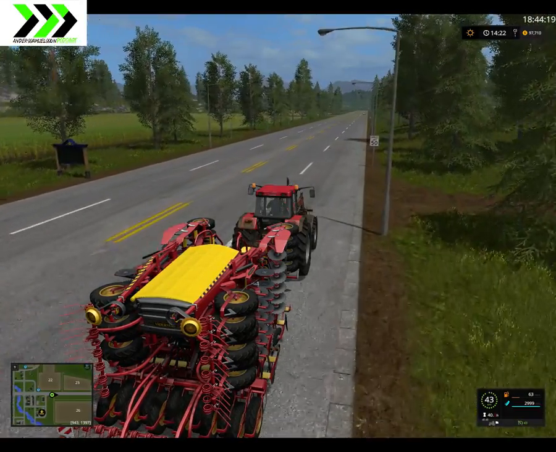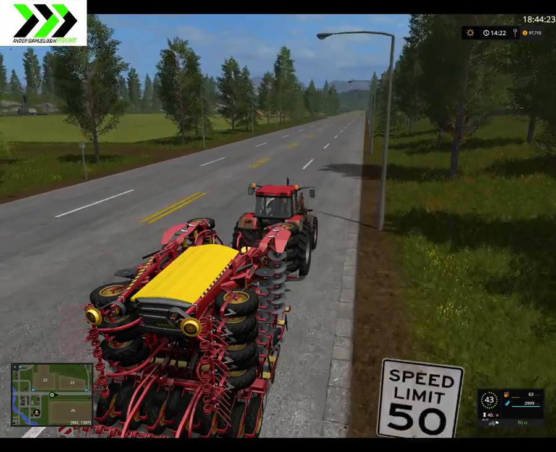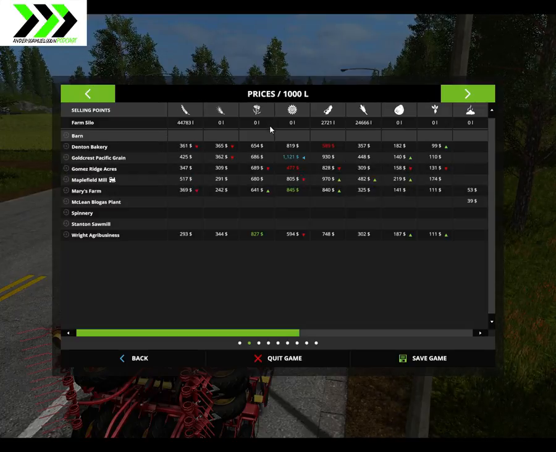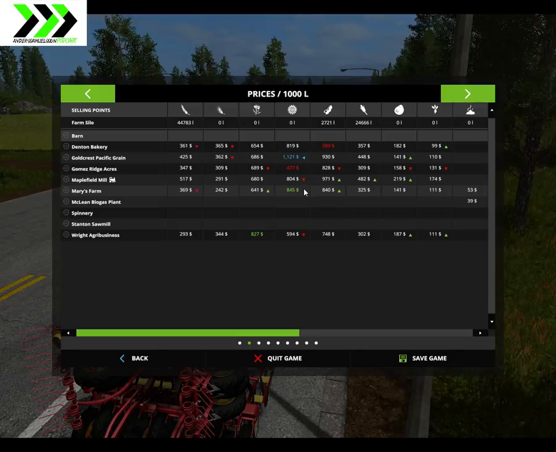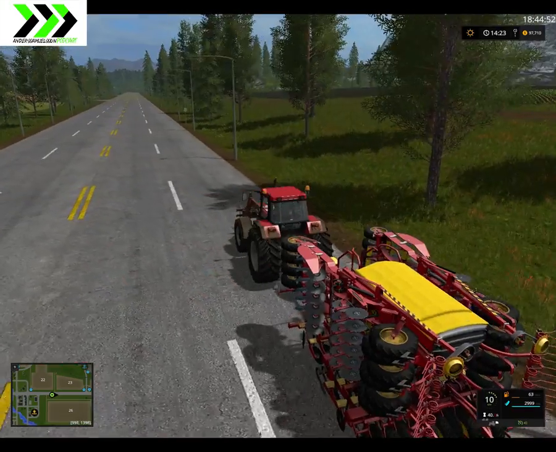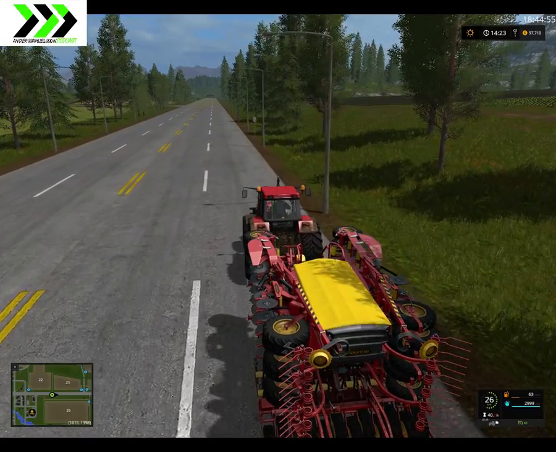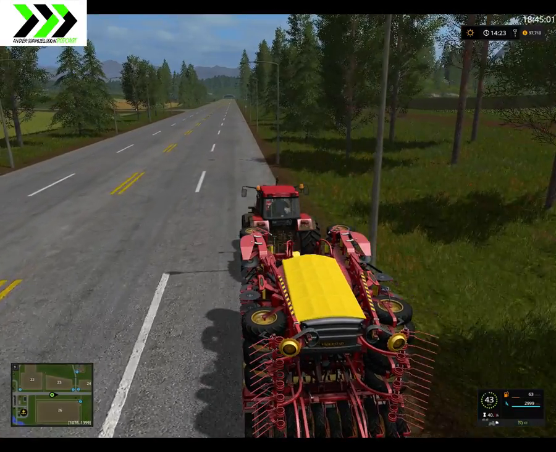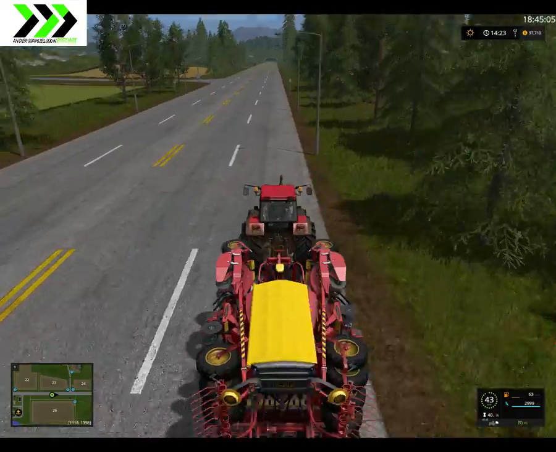Could maybe just do a complete soybean section, planting all three fields. See what we have. We have wheat, no canola, no sunflowers. We could probably plant sunflowers. Sunflower seems to be a pretty good deal. Can we plant sunflowers with this planter even? No sunflowers. So we'll plant barley, because we have no barley in our storage.